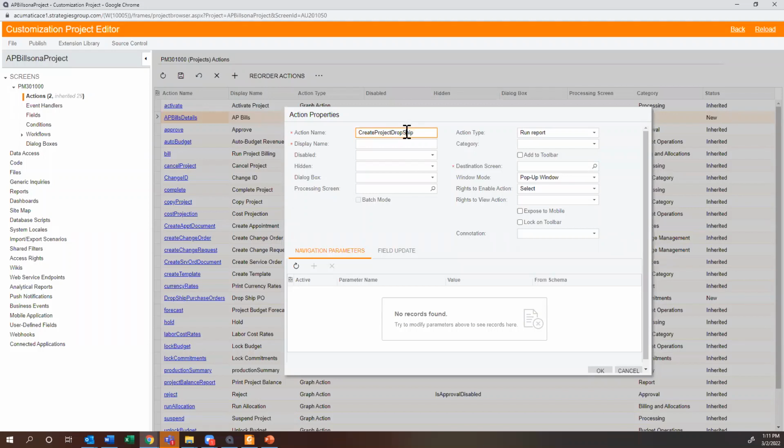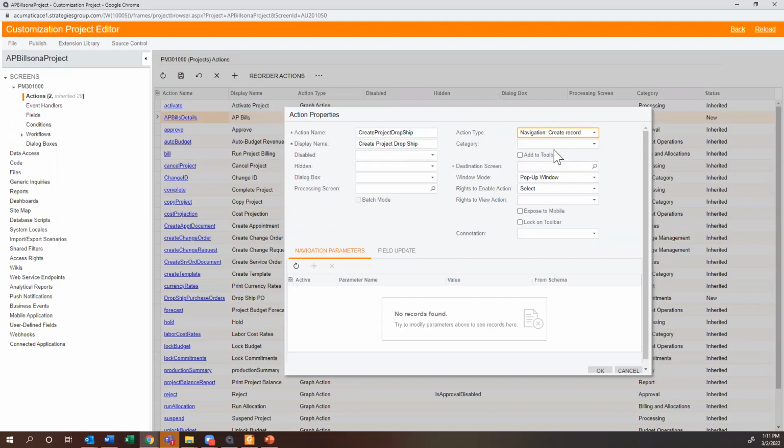As you can see, as you're adding the action name, you want to be mindful to make sure that there are no spaces. It's just a little thing you have to do in the system. When you get to your display name, that's when you can label it the way you want to see it. So you want to put some spaces in there. So you can do project dropship, or create project dropship, add those spaces, whatever you want to do so that it makes sense to you. Once you have that added, then we're going to move on to building out the configurations of it. So let's do our action type. And so from here, we want to create a record. So it's not like the last one Daniel was showing. It's not a side panel.